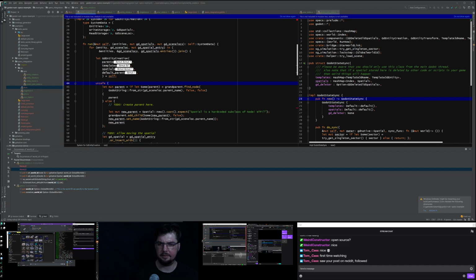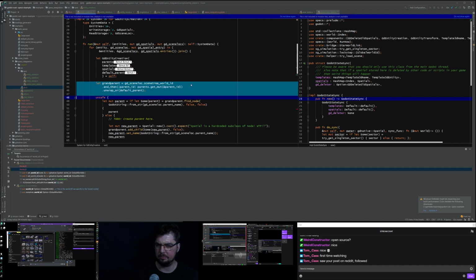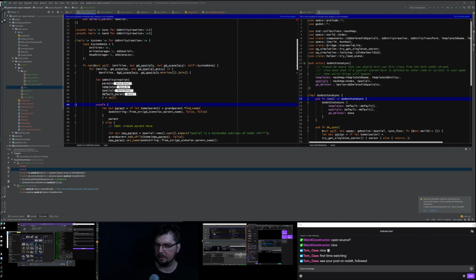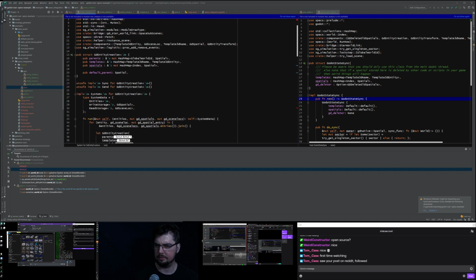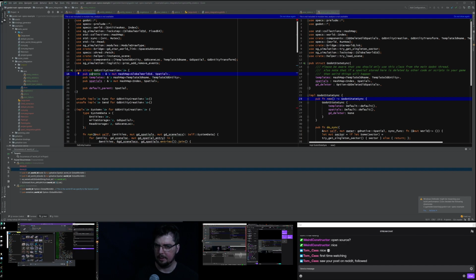So this is once again a feature where I used to have multiple. How do we say this? I needed an owner. I had multiple worlds being synchronized from specs, and so I needed this concept to permeate throughout. So this parents should just be one parent, and it should be a single reference to a spatial.